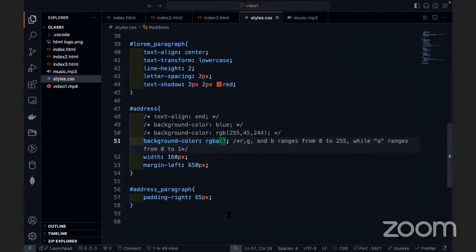So here you can have this same color we had, 255, 45, 244. Then A, so I will show you, let's say 0.5.